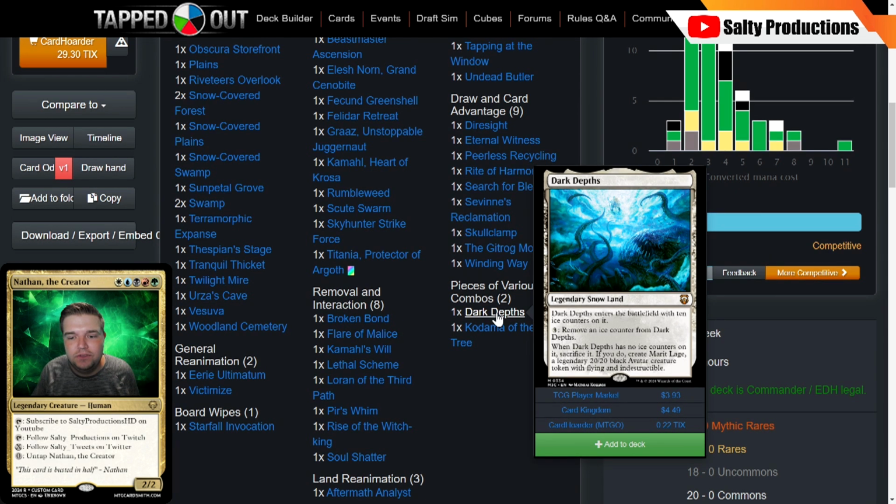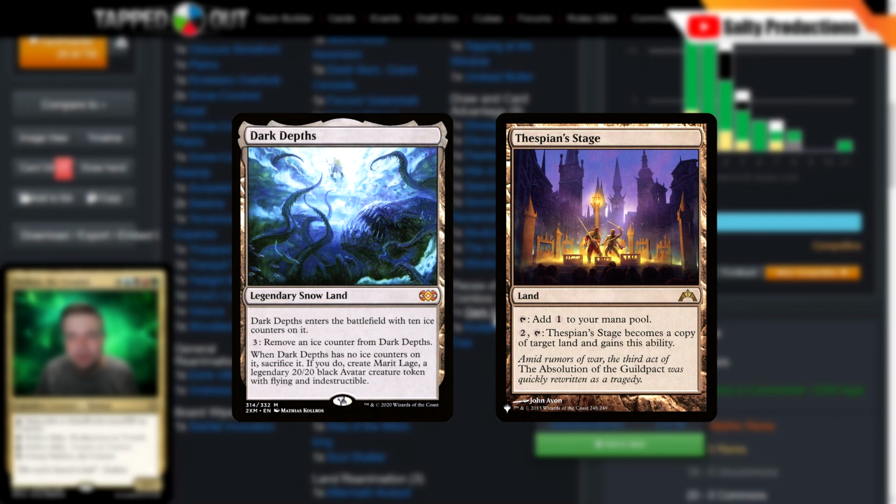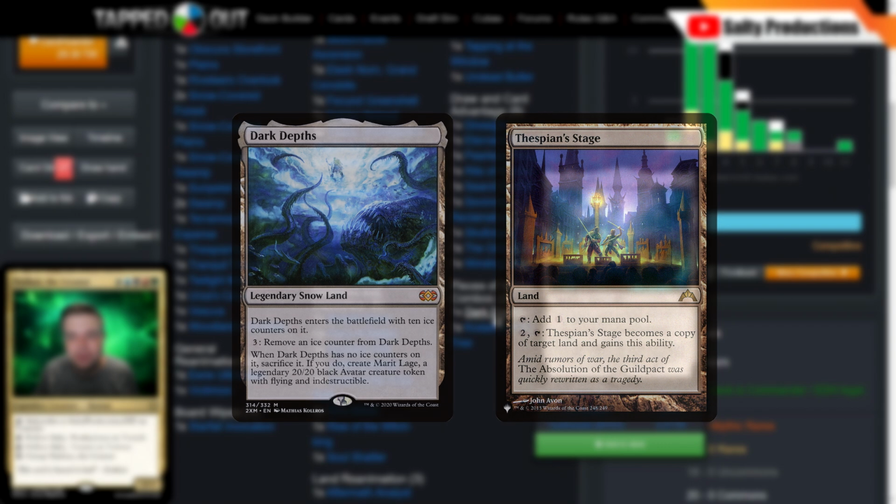Hey folks, Editor Nathan here. I actually explain how the Dark Depths combo works incorrectly in this video, so I'm just going to mute my past self and explain it here. If you have a Thespian's Stage on the field with Dark Depths and you activate the Thespian's Stage's copy ability, it skips adding the ice counters to the copy, and so it will be sacrificed right away to create Marit Lage. So that's how that works. It does not die to the legend rule, which is how I initially explained it. You need specifically Thespian's Stage to not get that ETB trigger with the ice counters.